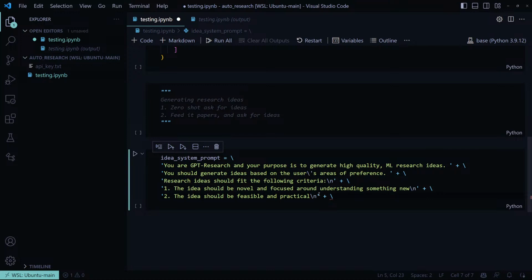The idea should be feasible and practical. A proof of concept experiment should be relatively simple to run, not requiring excessive compute.